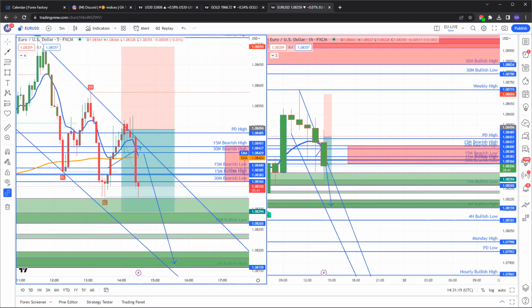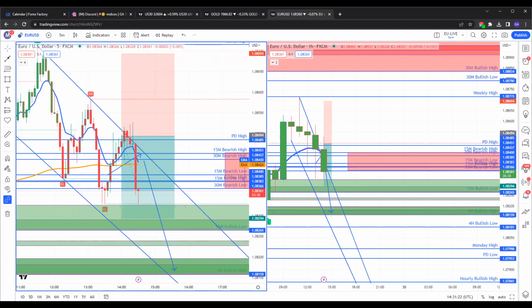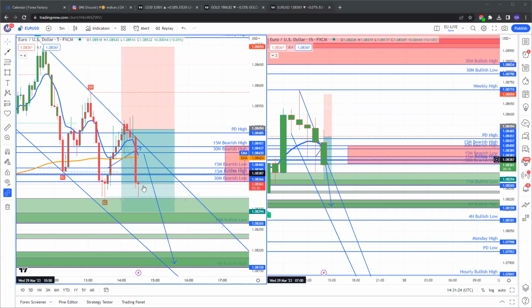There you go, EU. So right now, there's a trend line right here holding price up. But right now I will secure 50% of EU and set break even. There you go. So right now the trade is risk free for me. I already secured. I'm getting used to this securing 50% because personally I just let trades ride.